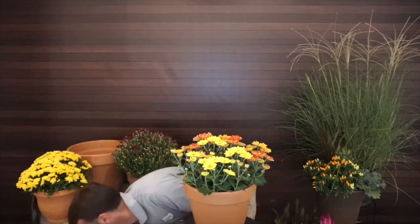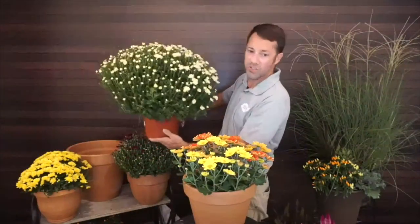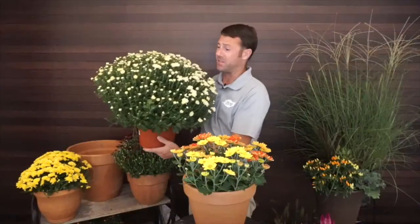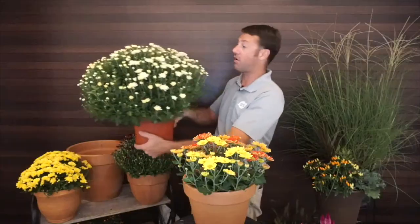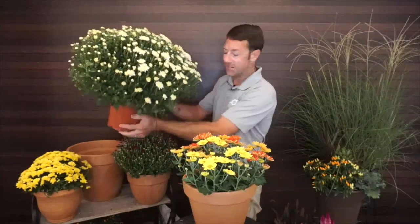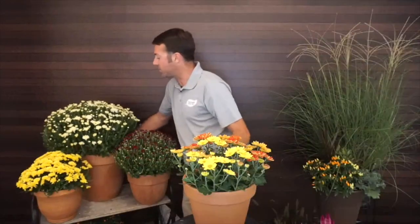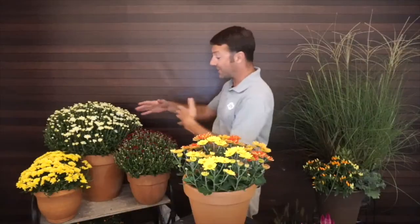And then I've got my nice big white mum. This is our 9-inch. This is a gorgeous size, and you can use a lot of different things. I mean, sometimes you'll get them in bushel baskets, sometimes you get them in hanging baskets. You can take the hanger off, but look at the size of that mum. I mean, you cannot beat that. It is massive, and you just pop this right into that bigger terracotta pot, and there you go. Super, super simple. I love this look.